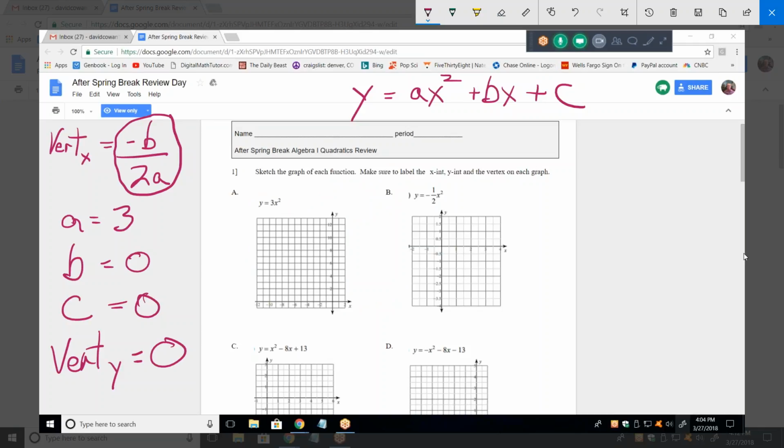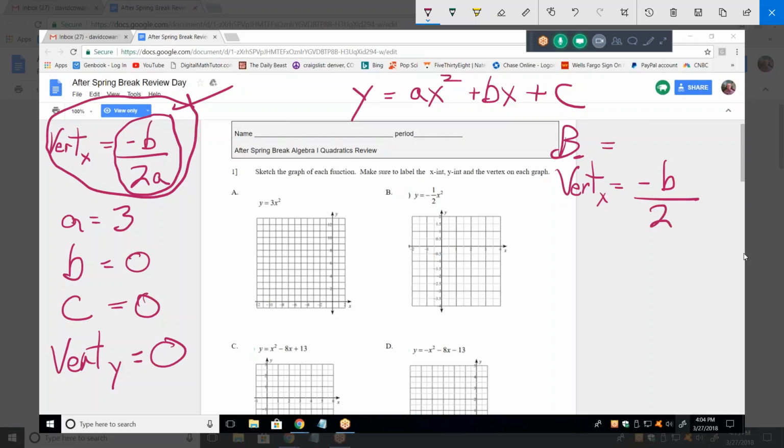Again, this is B over here. So what is the vertex? The x-coordinate of the vertex, let me write that like that, equals, what's the general formula again? The general formula for how to solve for the vertex. Regardless of the function, this formula will always give you the vertex. Always. So start with the general formula. Now you just got to plug in what A, B, and C are.